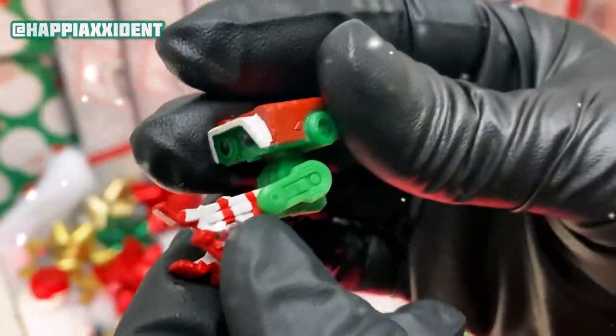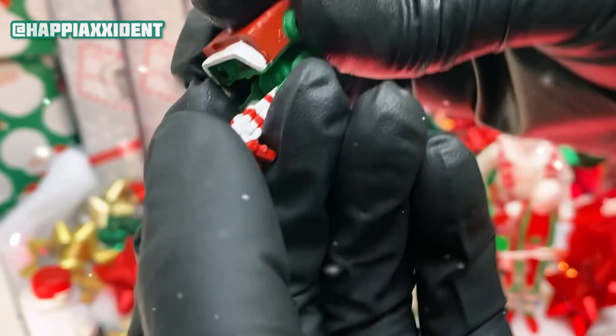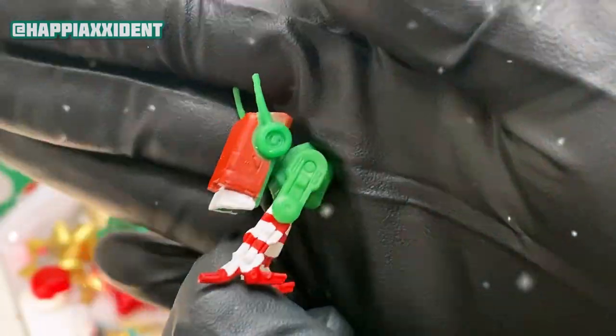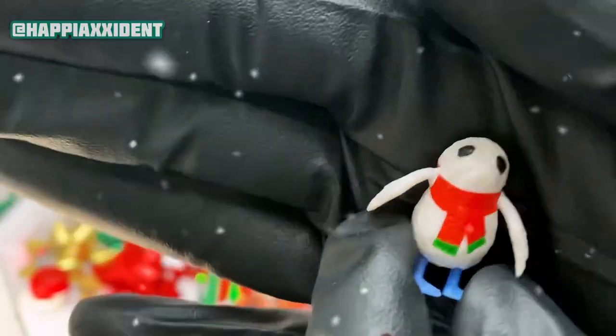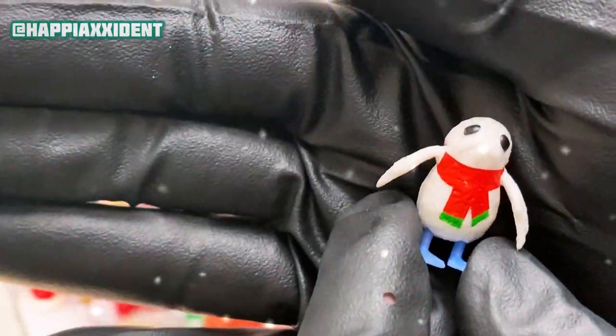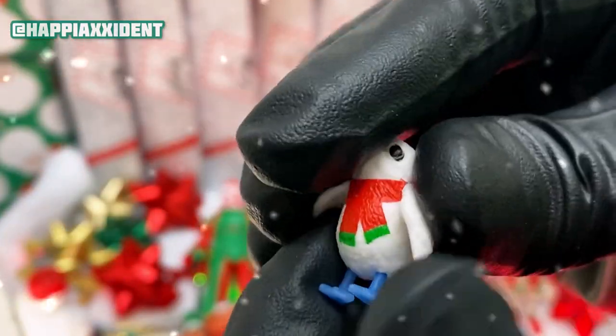This one came with the protocol droid. His head swivels. He likes to look down when you stand him up. It's the best way to get him to balance, I found, unless I'm doing it wrong. Cute. The Wookiee comes with the cute little pug. Is he so cute, the little pug with the little scarf and his little blue feet?